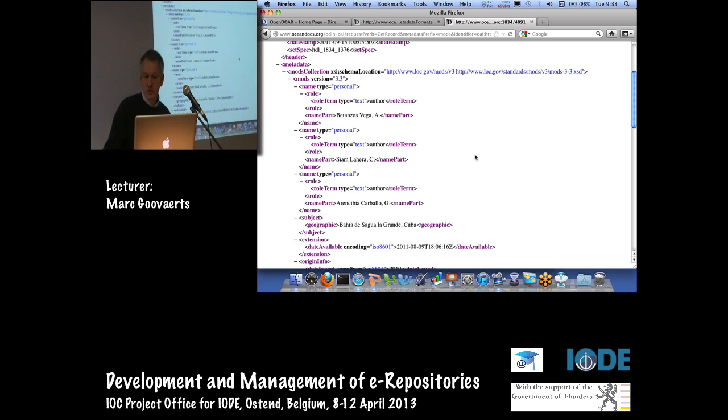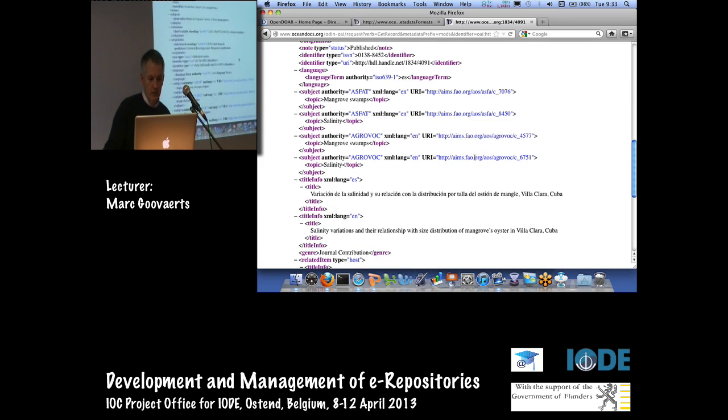In my opinion, MODS is much clearer than what they did with the VOA application. You can see here that where VOA only used the URIs, we also give the keyword itself.